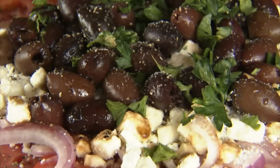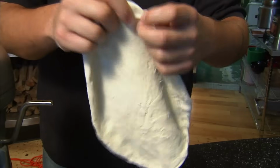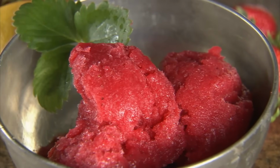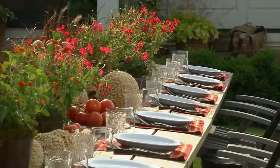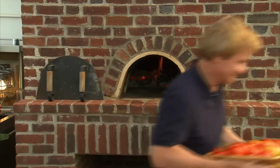On today's show, I'm gonna show you how to make this beautiful and delicious salad, a pizza crust that is absolutely exceptional, plus a refreshing dessert that the guests at your next party will love. I'm also going to show you how to put together this handsome tablescape. This oven is some kind of hot, so let's get these tomatoes in the kitchen and get started.